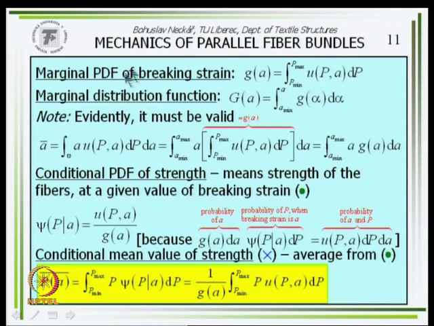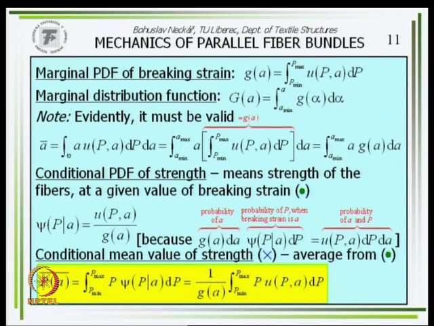Yes, it is shown here, only for our sureness, that the mean value of fiber breaking strain A bar, which from the point of view of definition is given by this equation, after using this, we obtain this one, which is well and must be. So we are right, no mistakes in our equation.